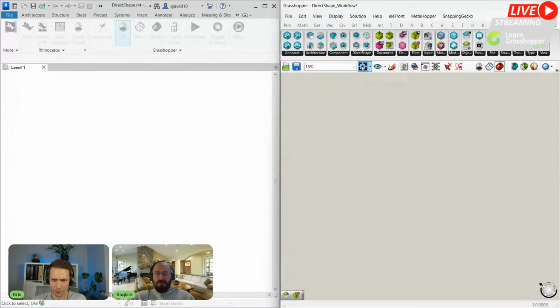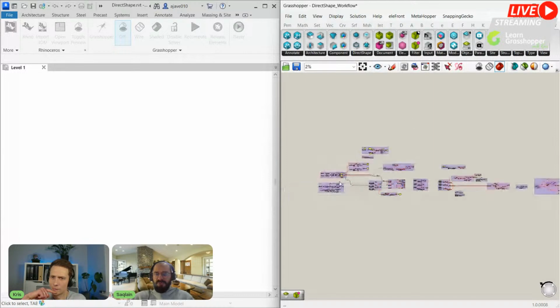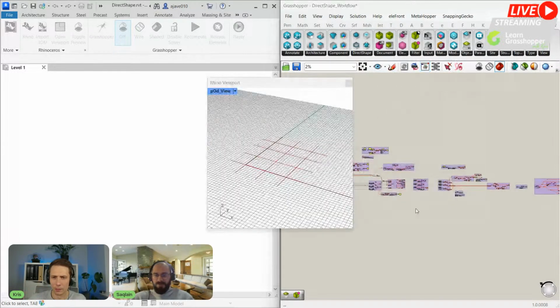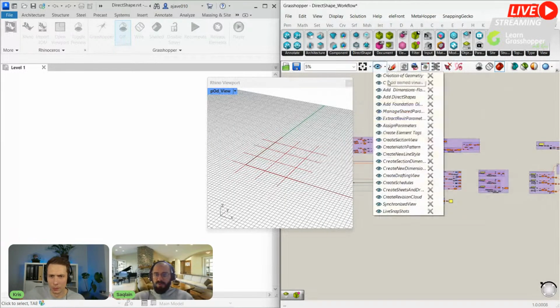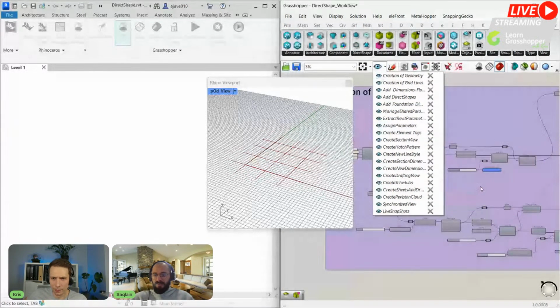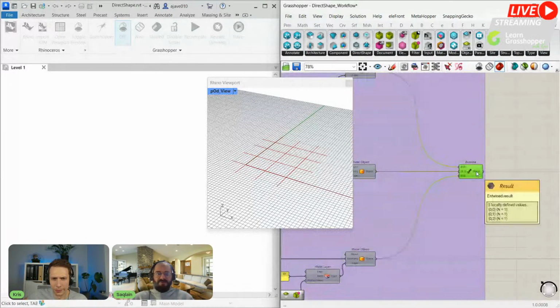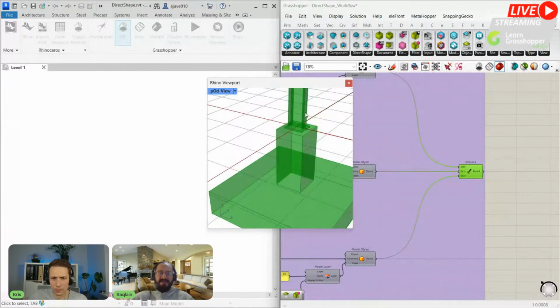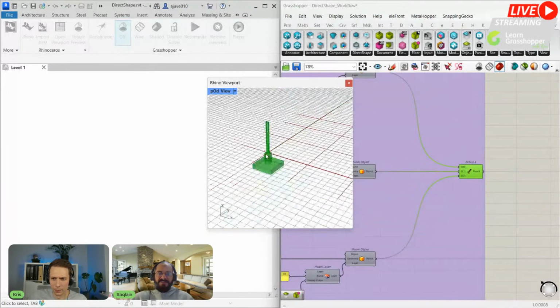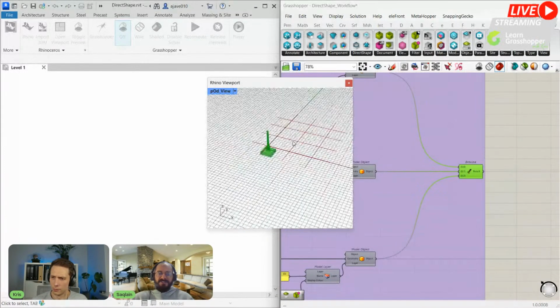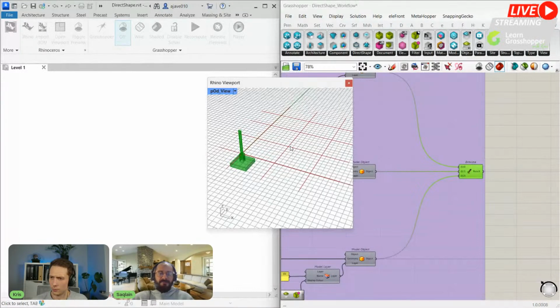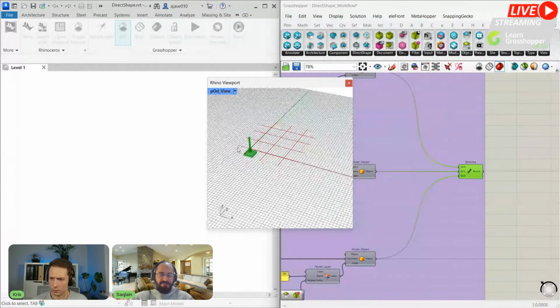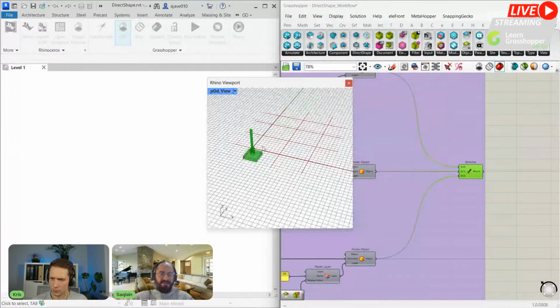So let's move on to our actual workflow. Let me first show you our actual object. I have created this simple object here. I have this foundation, this base plate, and then I have created this column. We will place this object at different locations on our grid, at the intersection points. We will also create the dimensions for these grid lines, then create the parameters, and then we will create the drawings for this project.